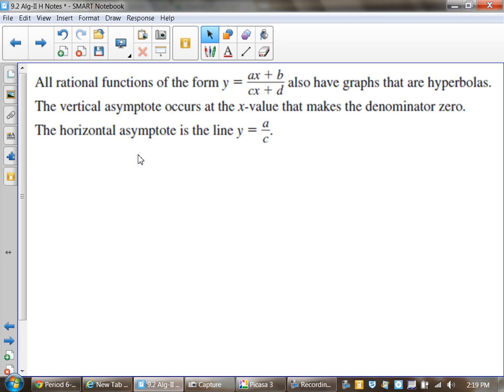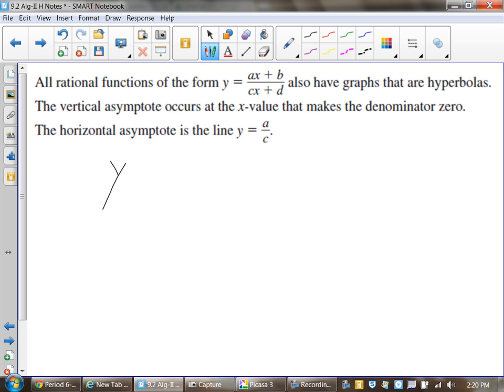See how there's X's in both numerator and denominator? That's why we have to have two different types. So in this case, since there are X's in both the numerator and denominator, we can't use the one on the left. This one actually is a little bit easier to work with, believe it or not.